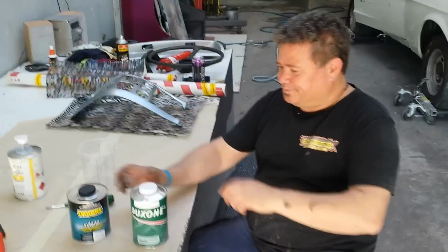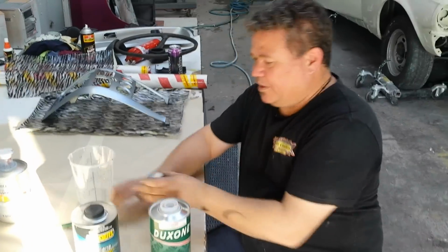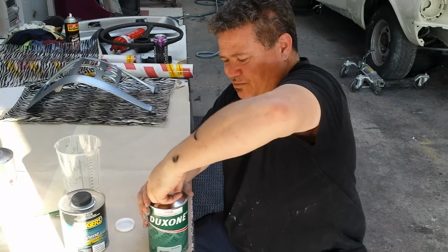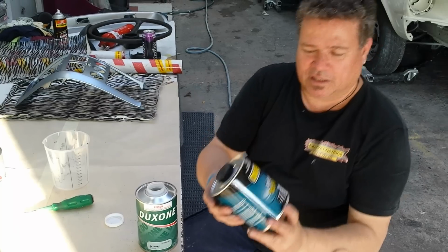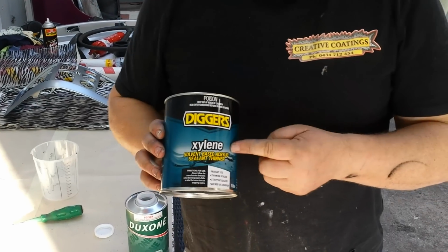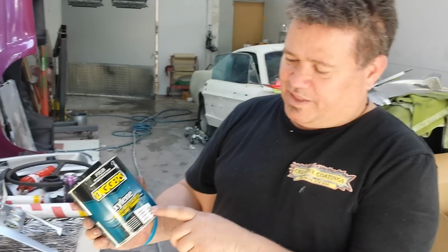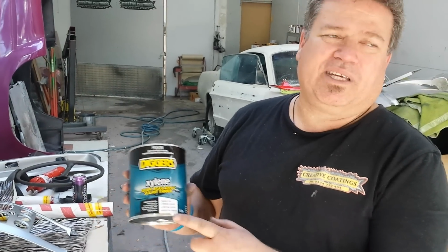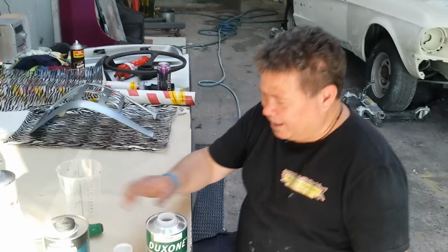So what I do, very, very simple. You see, it's brand new. You see it, xylene. Now I don't know where you are, but here we can buy this in a hardware store for about $15. This is on the shelf in my hardware store. It's used for thinning sealers and stripping sealers. I think a lot in the flooring industry for taking wax off floors and that kind of stuff. It's a great product, and that's what we use it for.